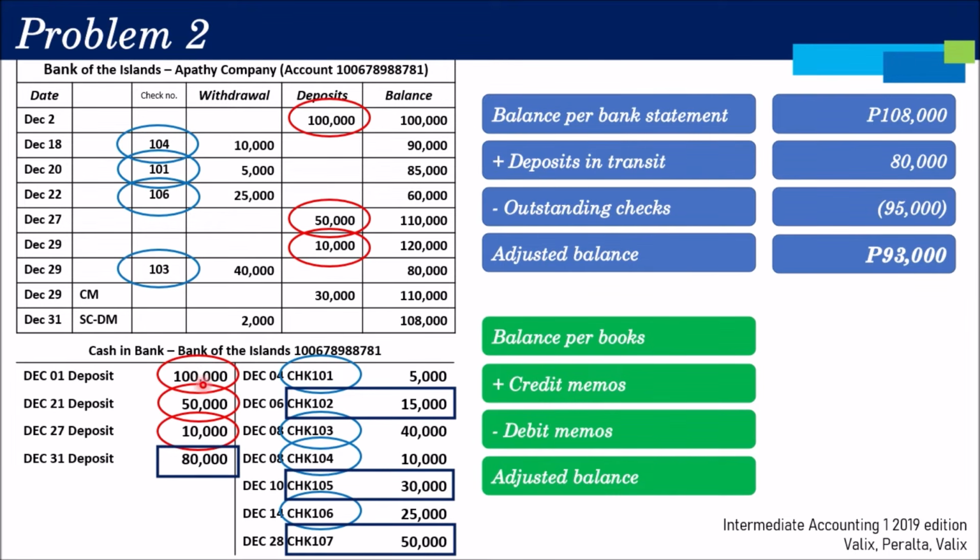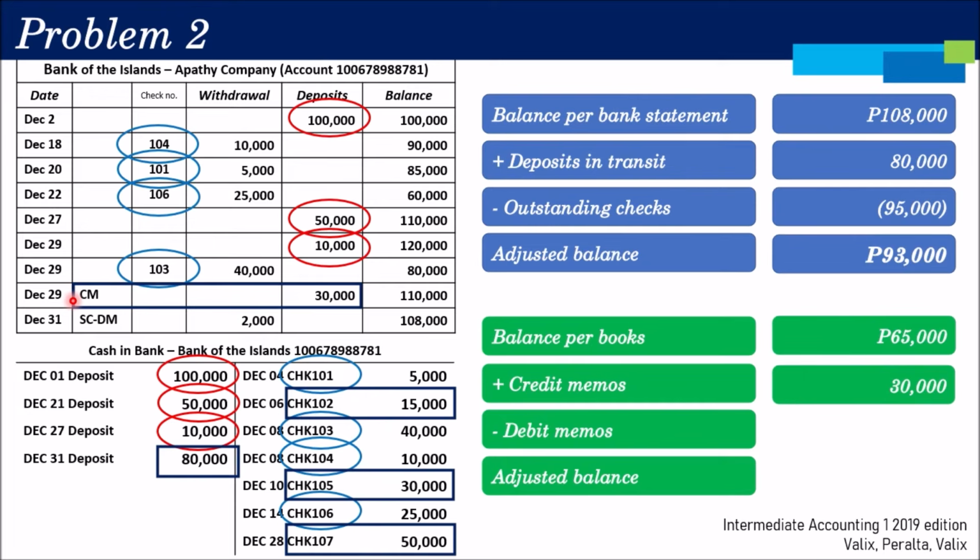So, total debits minus total credits, kunin nyo lang po, 65,000. Yun. Okay? Next, add po natin yung credit memos. Saan po natin malalaman yung credit memos na yan? Yung credit memo, syempre makikita nyo sa bank statement. Ayun may CM na nakalagay. Ano kaya tong CM na tong 30,000? Probably, it's either interest or it can also be yung notes receivable na kinolekta ni bangko in behalf of the company, which is diniretso ng credit sa company bank account. Okay? So, credit memo of 30,000, add po natin as a reconciling item.